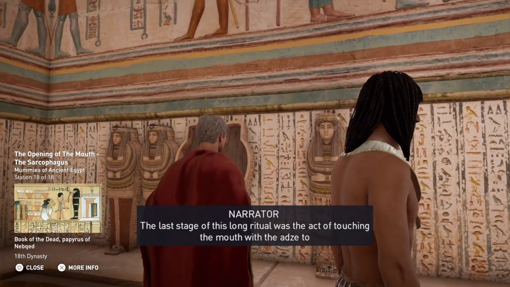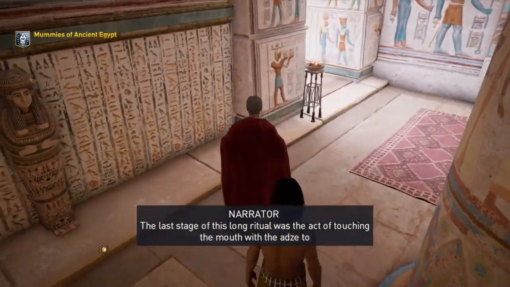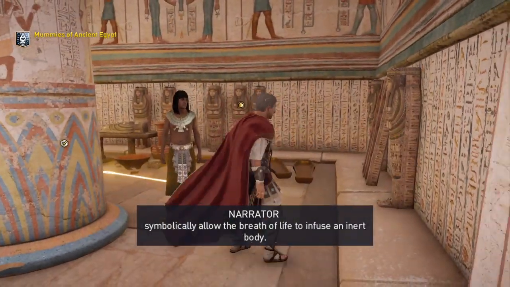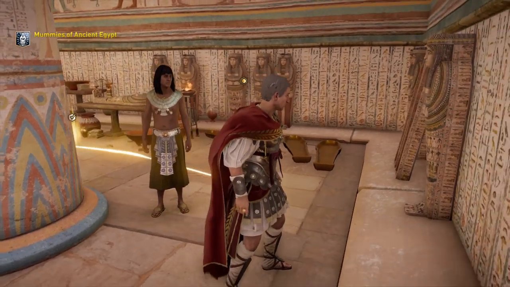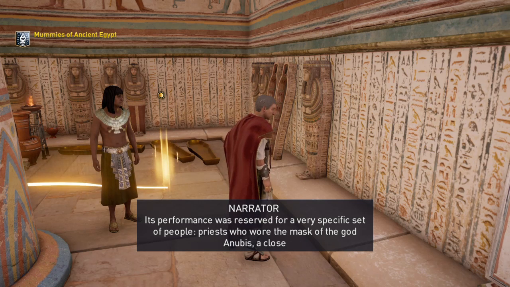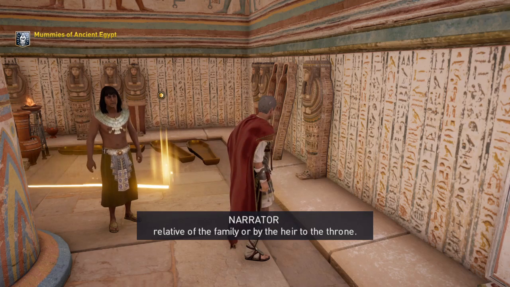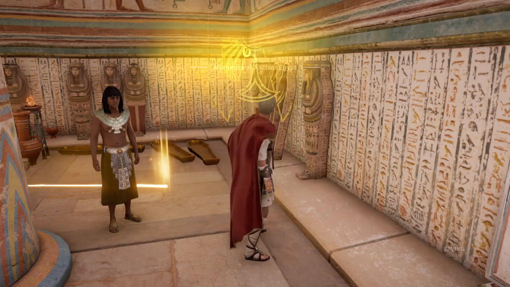The last stage of this long ritual was the act of touching the mouth with the adze to symbolically allow the breath of life to infuse an inert body. Its performance was reserved for a very specific set of people. Priests who wore the mask of the god Anubis, a close relative of the family, or by the heir to the throne.